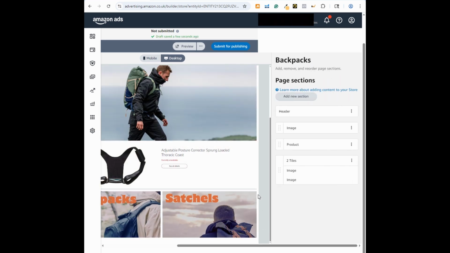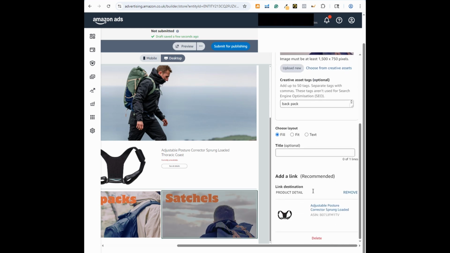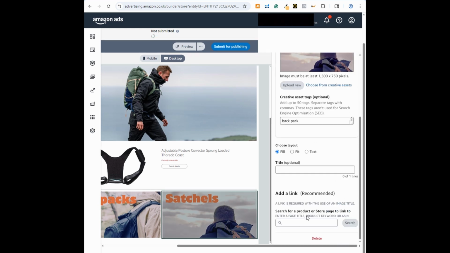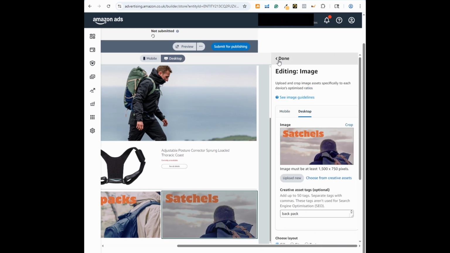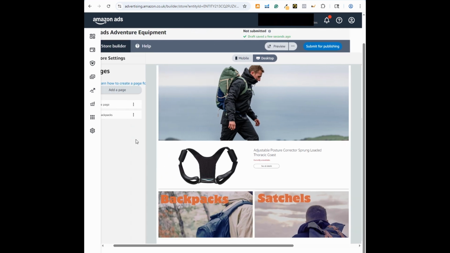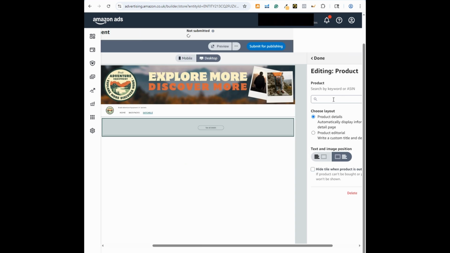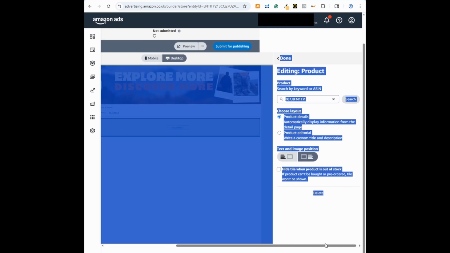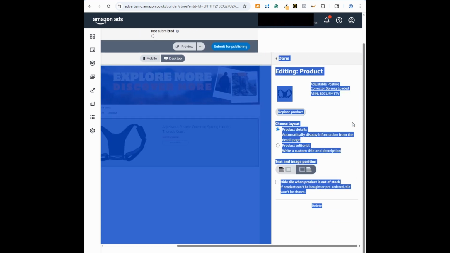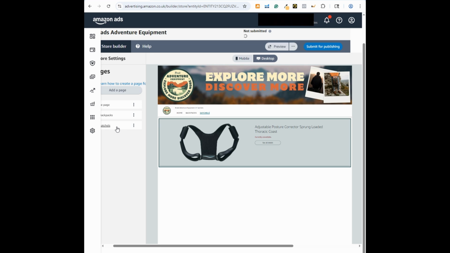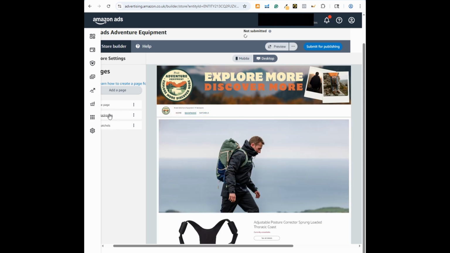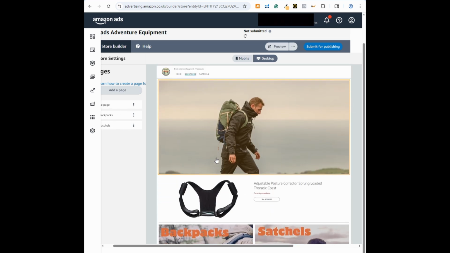And that's essentially how you create buttons within the setup. So I'll do the same for satchels. Just have to create a satchels page like so. Add page, satchels, blank. You can then have the main product, the satchel product on the page. So when a customer clicks satchels, it goes to our satchels. When they click backpacks, it goes to our backpacks.